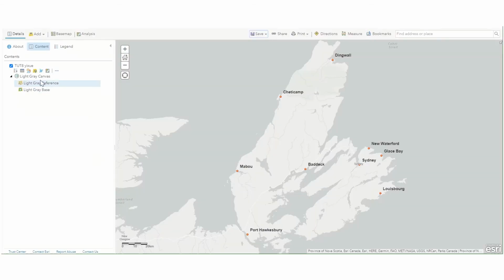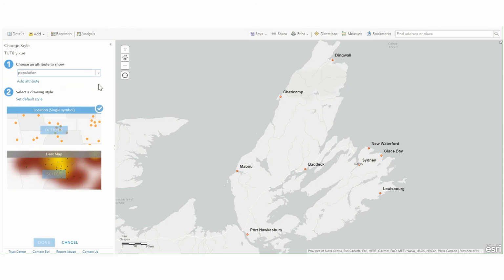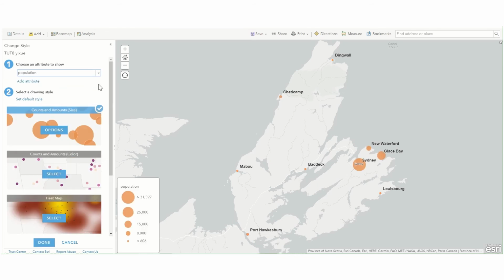Next, we're going to change point symbology using ArcGIS Online. In the content entry for the populated places layer, select the Change Style icon. Choose Population, and then select a drawing style.